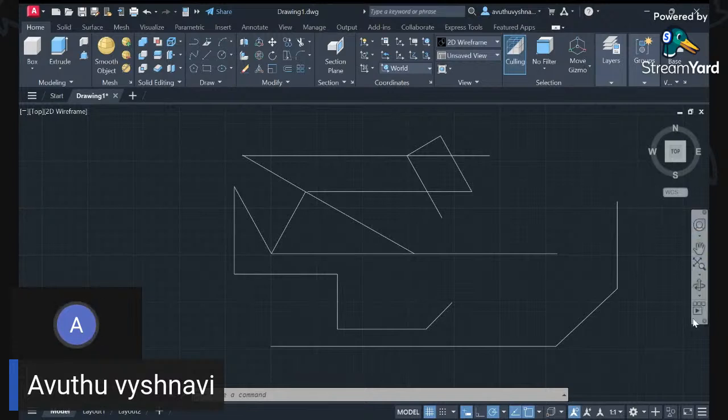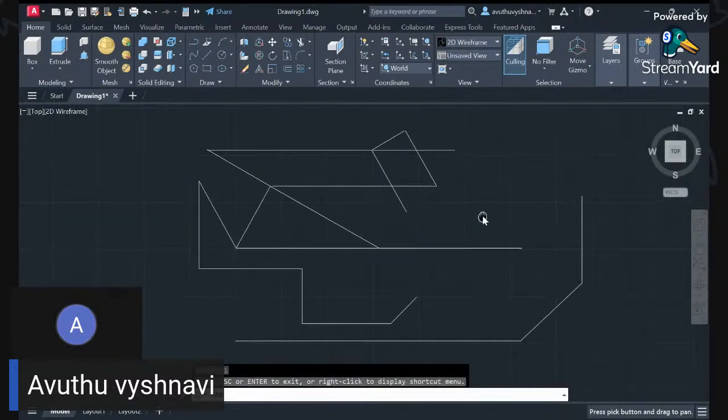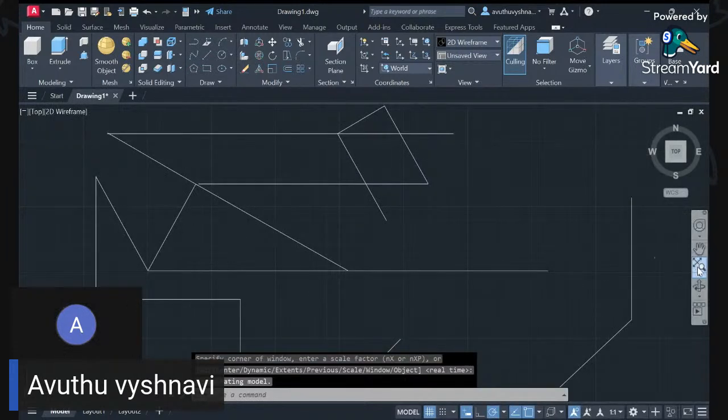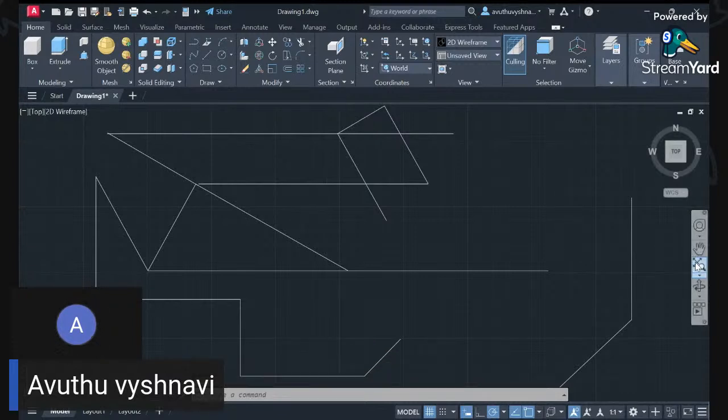This box is known as the navigation toolbox. This is the pan, with which I can move the object right or left by holding my cursor like that. I can also access fit to screen, so that if my object is magnified, by switching to this command I can view the full picture.